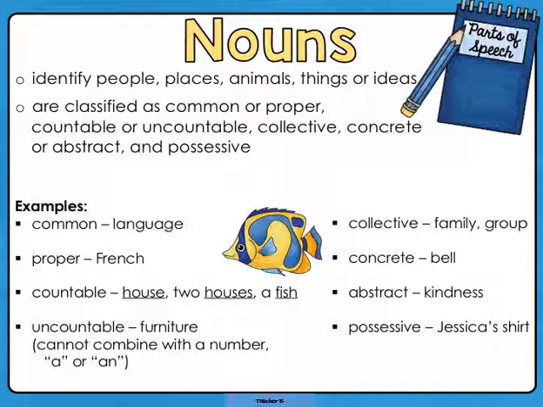Anything you can see or touch is a noun. For example, chair, book, glass, pen, anything you can touch or see. Nouns can also identify ideas. Let's revise what kinds of things can be nouns.